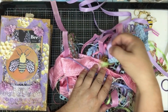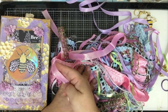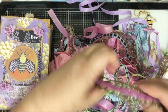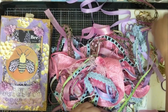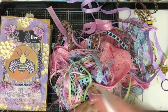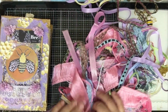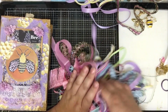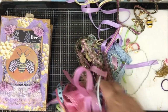Got that one. This one looks the same, so I don't really need that. This isn't purple, but, well, no. I kind of like this one. This one's kind of a purplish pink color in there, but I think it goes well with our lavender theme still. This one maybe, since it has that yellow in it. Let's see, what else? All right. I think that might be everything I'm going to use from this pile. And put this back in the baggie here. It can all stay together.